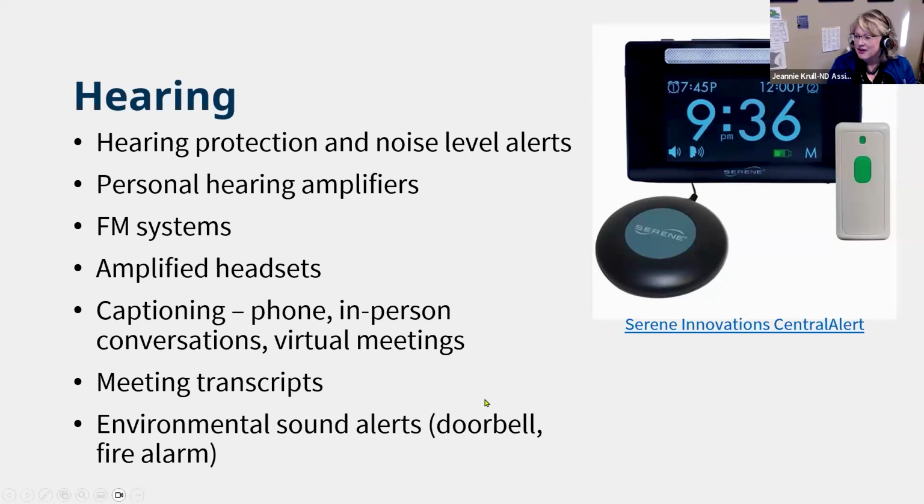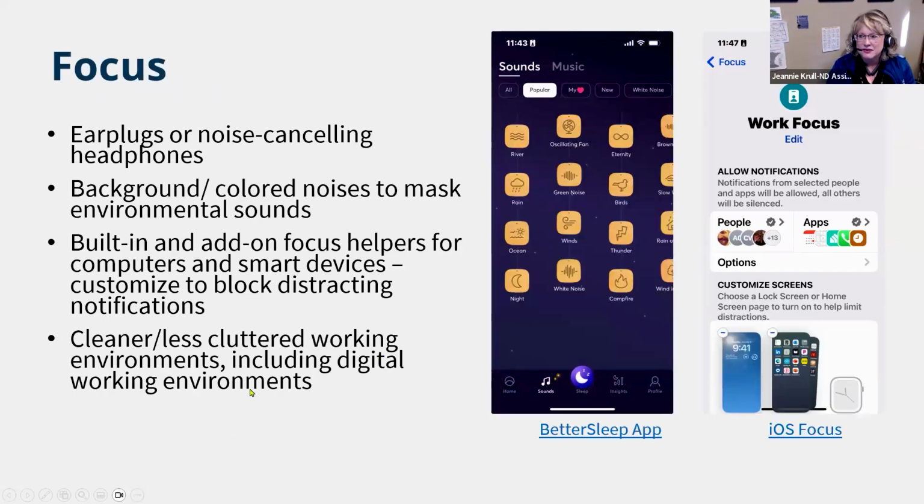So next we have things for focus, Miss Josie. On this slide, there's a couple of different apps that are shown. The first one has what's called the Better Sleep app. It's showing a photo of some of the different options you can do to customize it. You can layer some of the different noises and lighting effects to really create an individualized way for you to be able to use some of that to get some rest and some sleep.